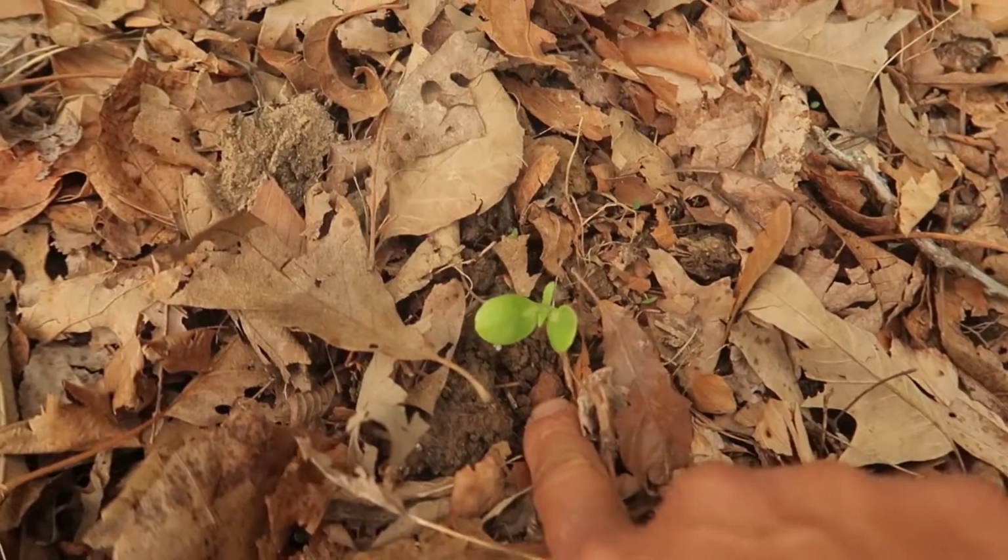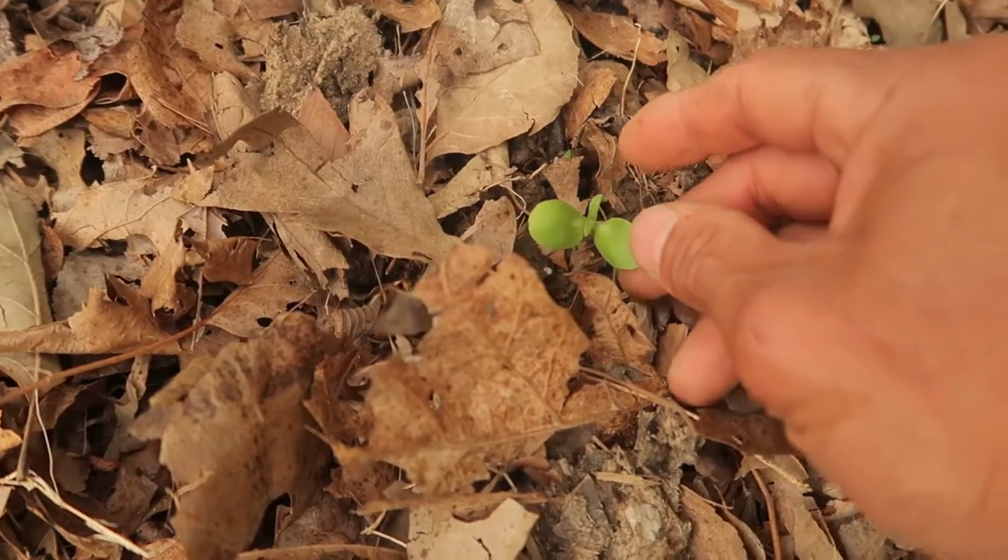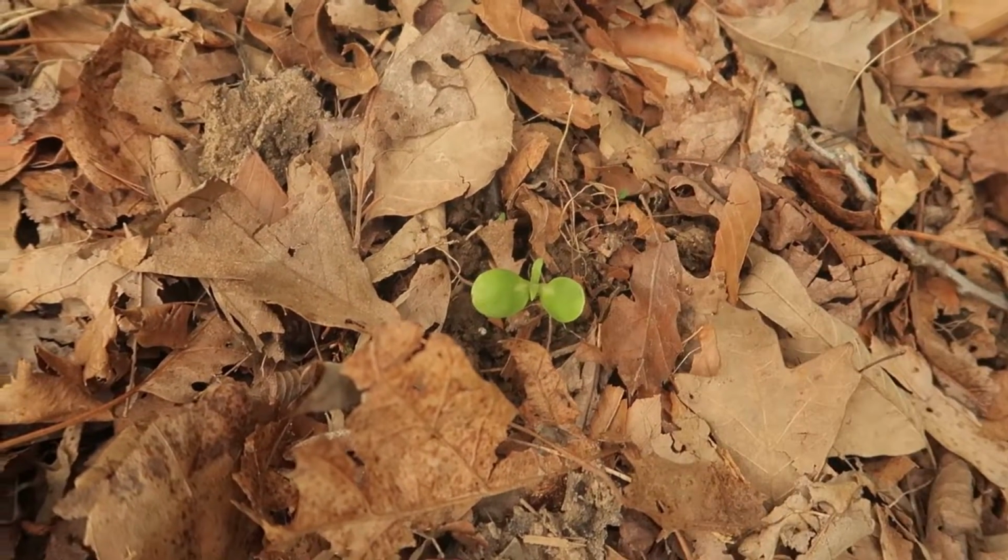What is this? What is that? Surprise plant. I don't know, let's let it grow, see what it becomes, huh? I don't know what you guys do with volunteers, but I always let volunteers grow. I want to see what it is.